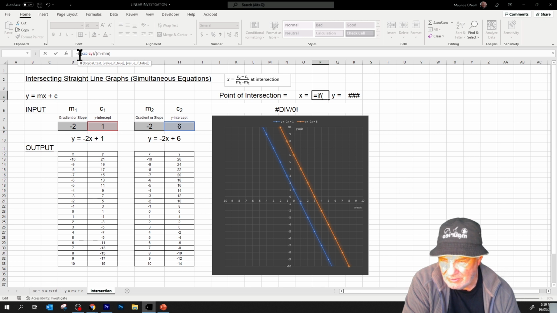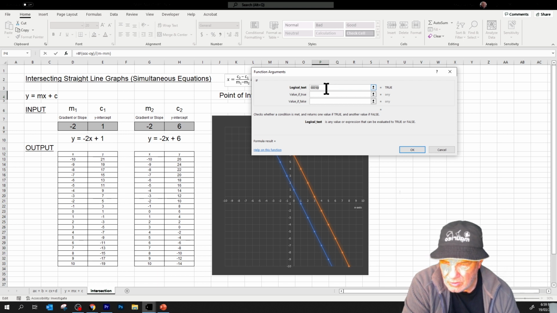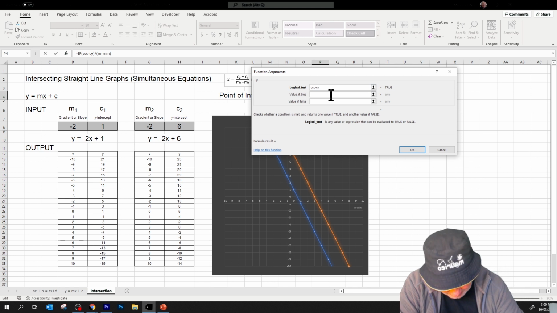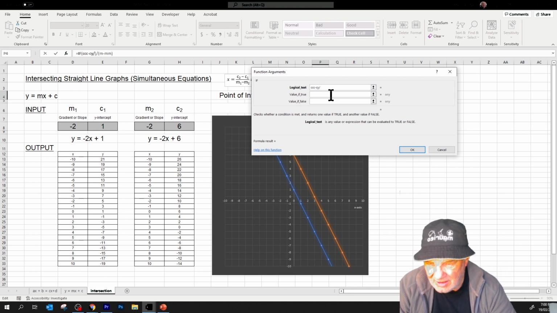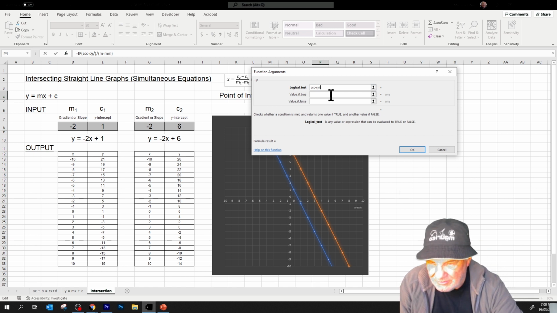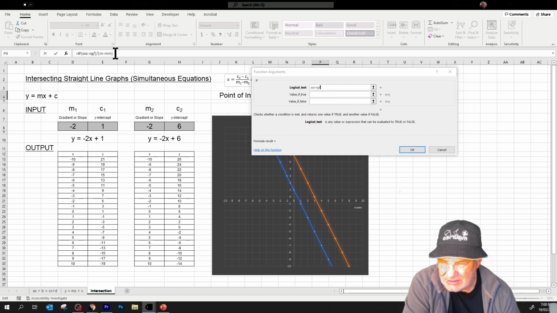Okay, and then we'll push this here to give us the wizard. Logical tests. That should be slash, slash. It should be there.